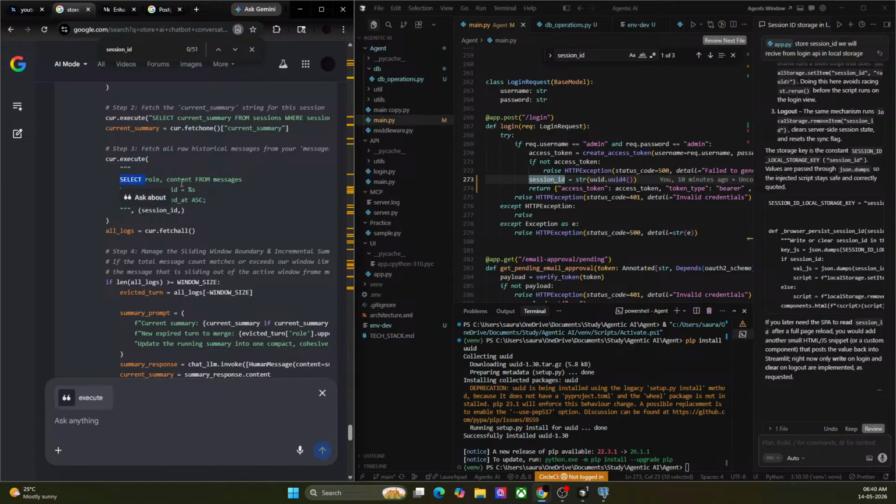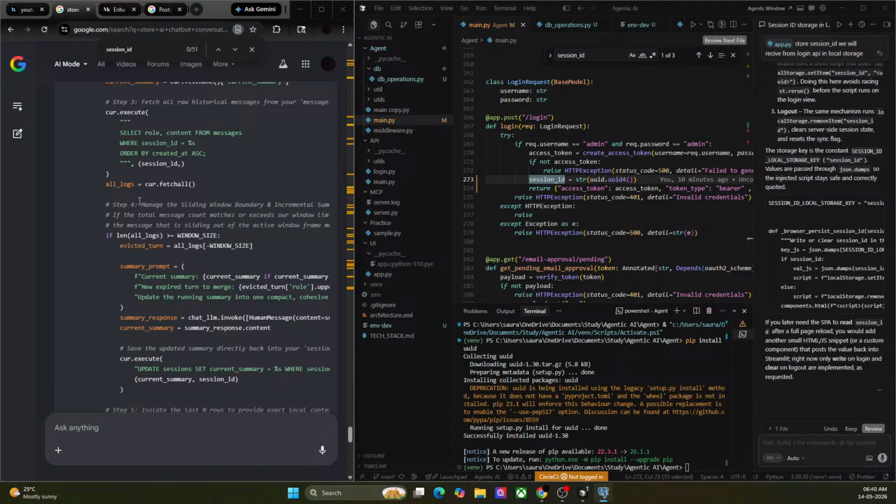Execute. Okay. Select and store content from messages. Let me check quickly my messages table: ID, session ID. Perfect. Okay, I think it's created at. Yeah, I think this should work.